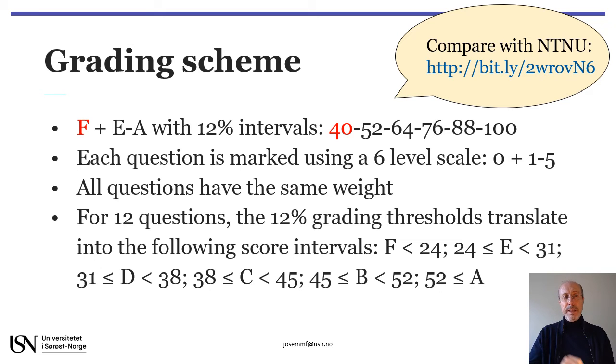I am planning to use the grading scheme shown in this slide. If for any reason it becomes necessary to change anything, you will be informed before the exam. The approval threshold is 40%, and the difference from one passing grade to another is defined in 12% intervals. Each question is marked using a 6-level scale as shown here, and all questions will have the same weight.